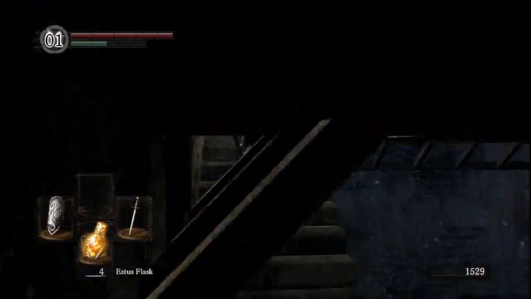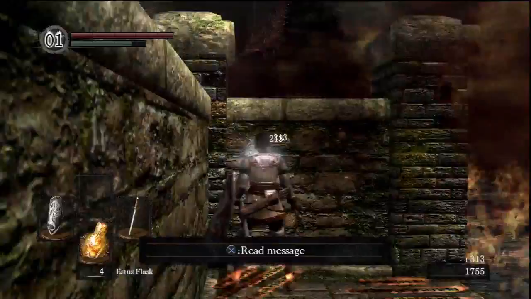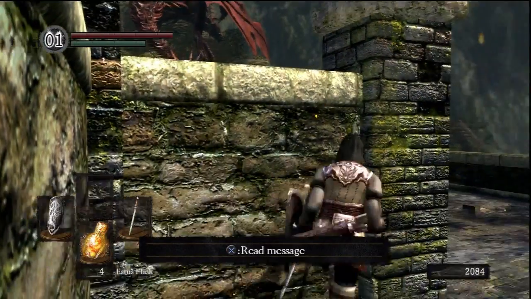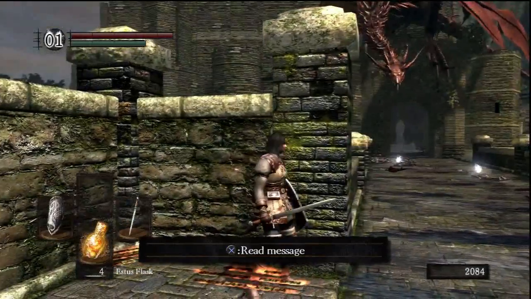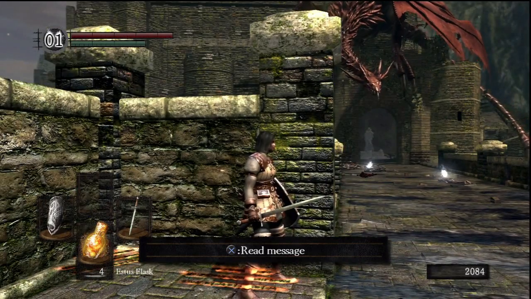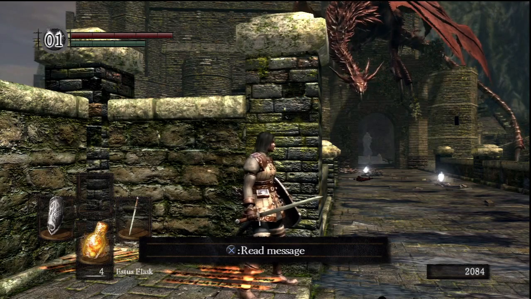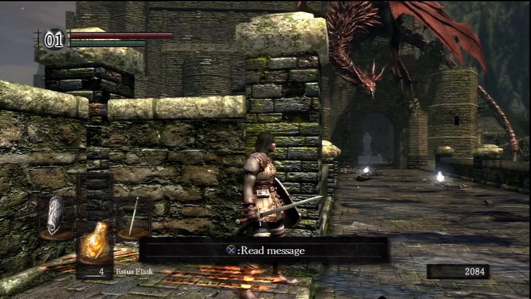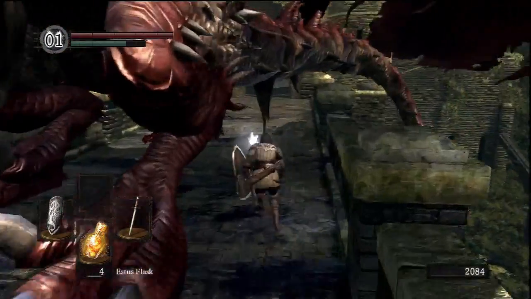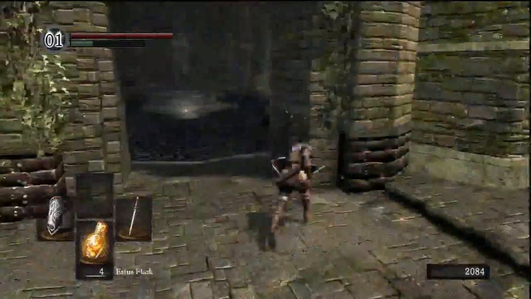So we're going to come up here, trigger him. This is actually a really good early farming spot. I'm always surprised that these guys give you 500 souls for basically no effort, although I guess it's kind of annoying running back and forth. I wonder if he can actually land on you when he's flying down. Never thought about it.